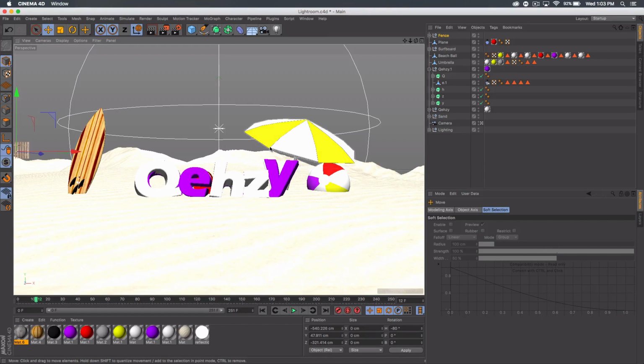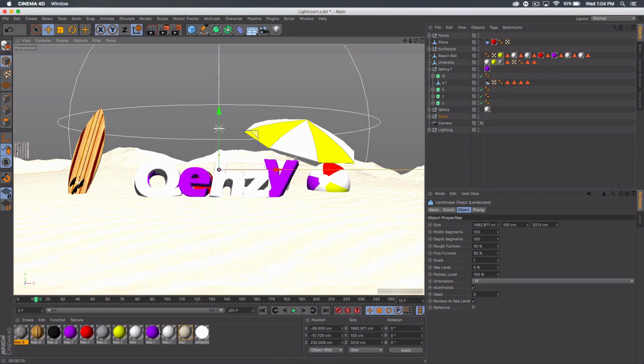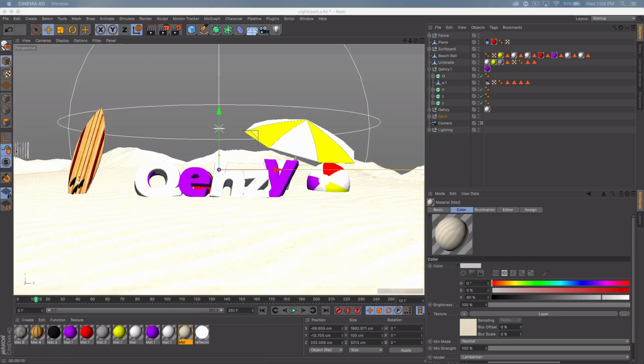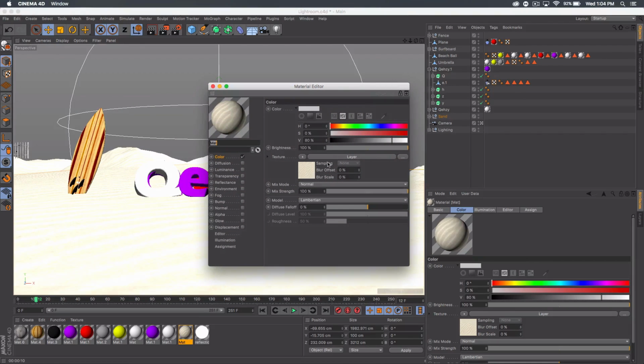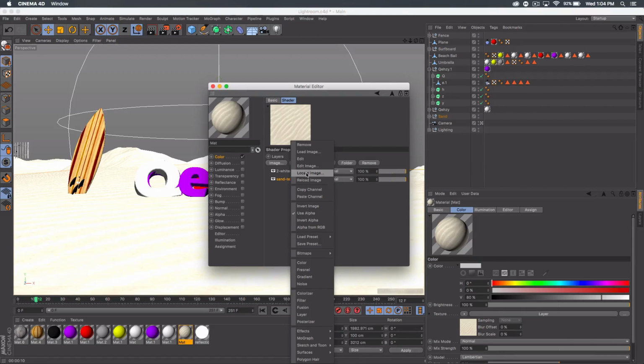I'm sorry if towards the end I didn't show you guys a lot, but the general concepts are fairly easy. I'll run this out for you one time, and yeah, actually I want to show you something real quick that you guys can do. So say the sand texture is a little too bright. I can go in here, and this is why I use the layer, so you can click on it and then change things up. So again, I don't need this one, so I'll remove it.